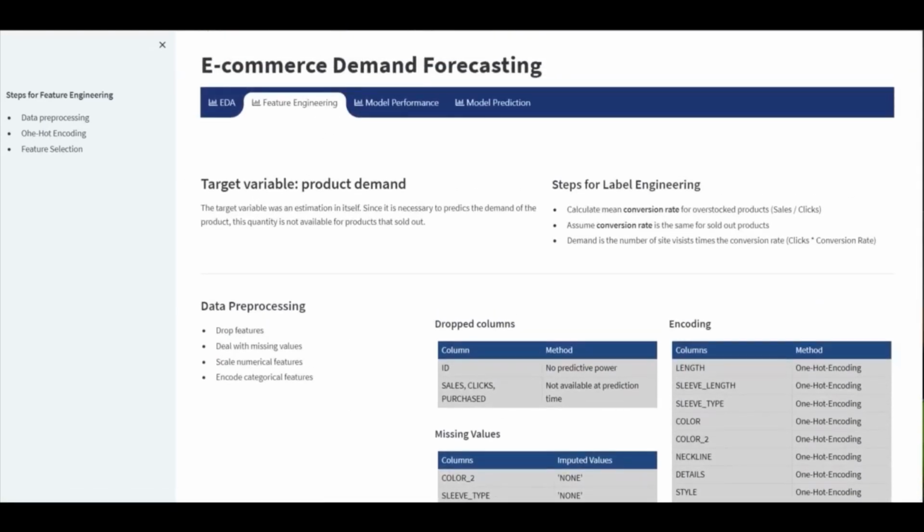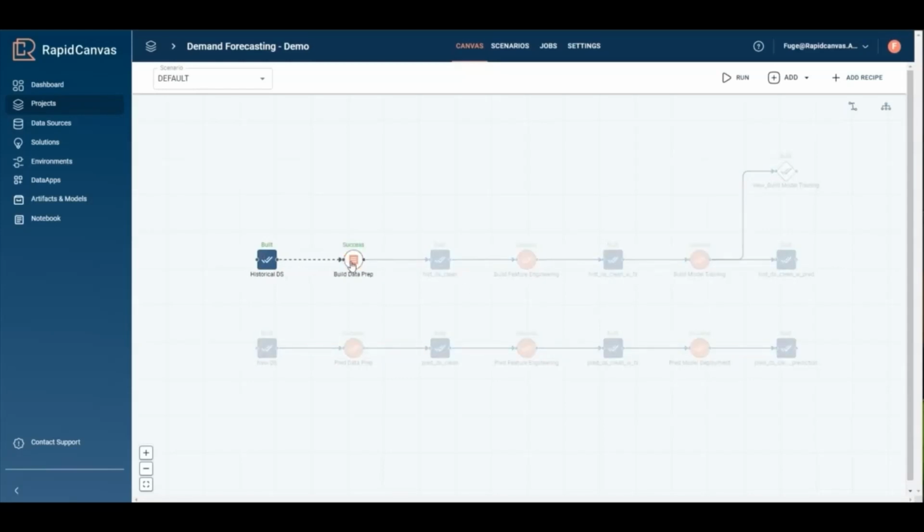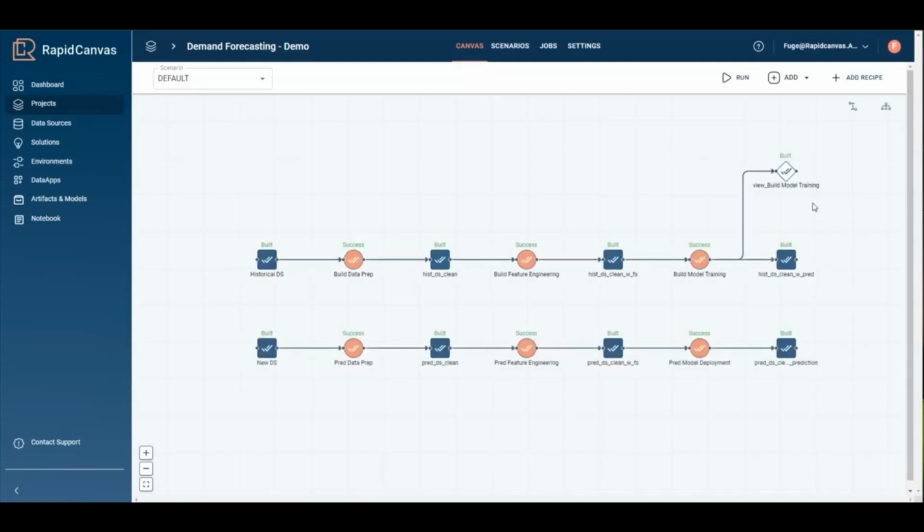So after that, we put the model into our platform. You can say our platform basically has 2 pipelines. One pipeline is the so-called build pipeline. This is where we use data cleaning and the feature engineering and train the model. And we save the model as an artifact, right? We use the model in a prediction pipeline that is for the new data coming in. So we're going to check how the model is doing in this build step, and we're going to deploy the model in real time. For the future, when it goes live, we're going to use this prediction pipeline.